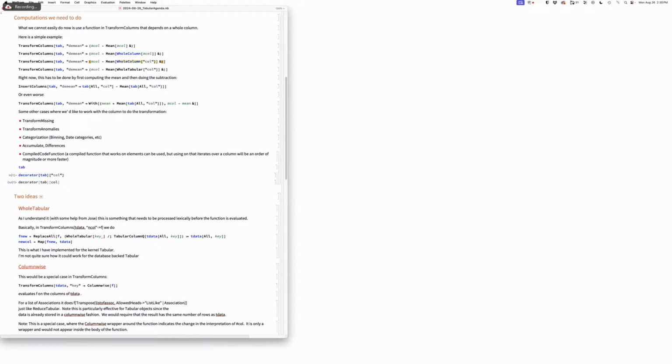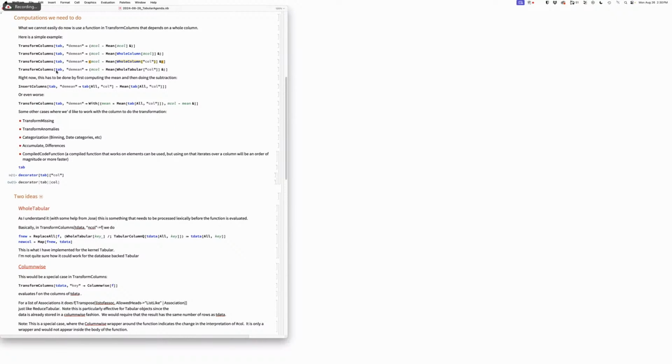Because function is hold all. So we would have to evaluate mean of tab of blah for every single row, because without processing the function first, we'd have to evaluate that mean every single row.